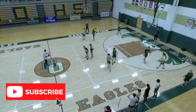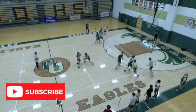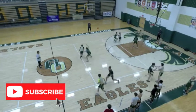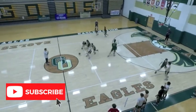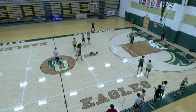The offensive team only gets to shoot 1 time. There are no offensive rebounds or second shots. If they miss the shot, the possession is over. The defense's job is to stop the offense from scoring or completing 5 passes. They are instructed to deny all passes.